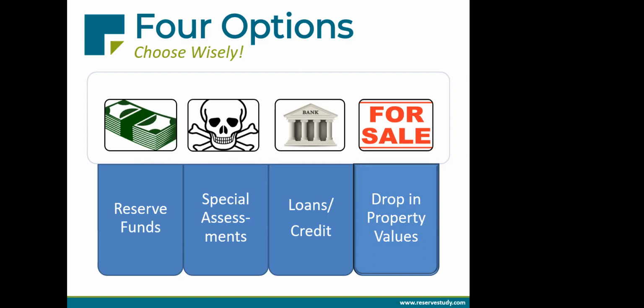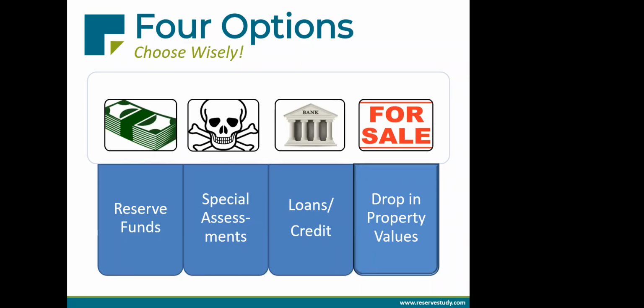The next best option would be to take out a loan or a line of credit from a bank to pay for this project. The reason I have this ranked after the special assessment option is because the cost of the project when funded through a loan or a line of credit will be greater than, say, a special assessment, because you are financing this project. You will be paying interest.